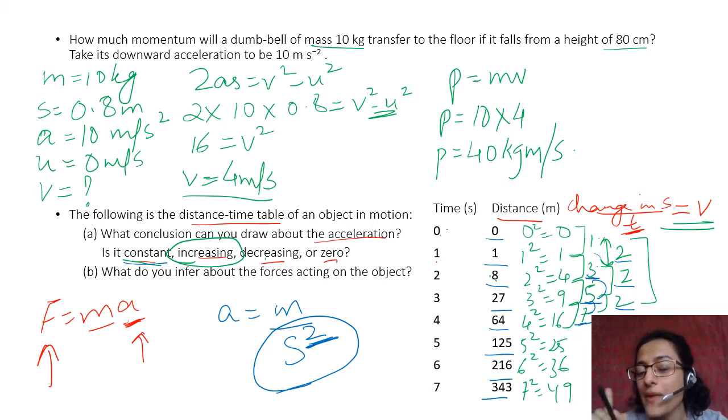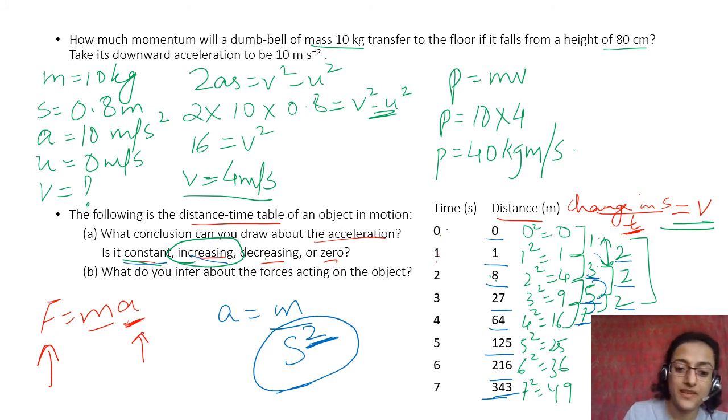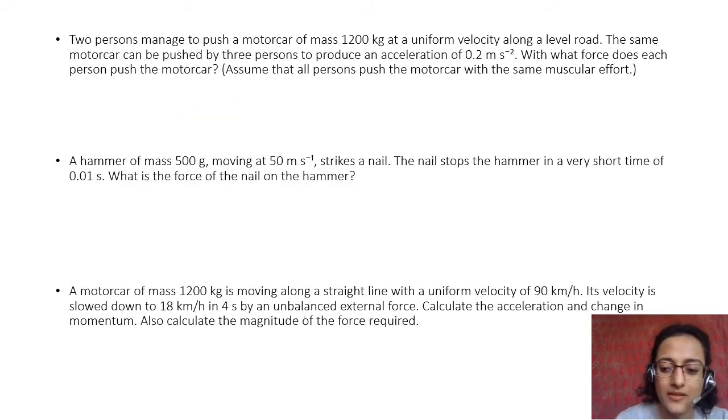If you can think of it mathematically, this becomes much easier. You could easily have said that it is increasing because it changes with a cube and it is not increasing at a constant rate. Even the acceleration is not constant. It is not a uniform increase. Okay. If it is too confusing for you, don't think about this. Use the formula that was given initially. Okay. So I think this is the last one.